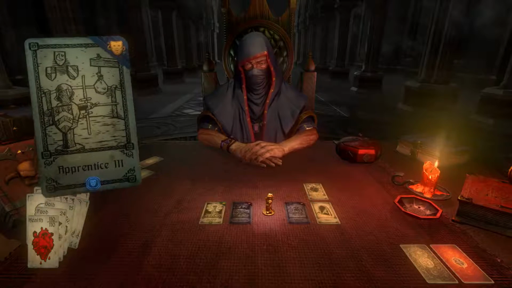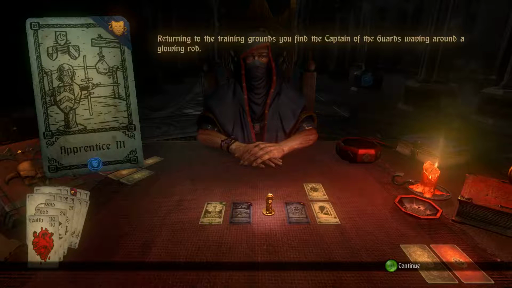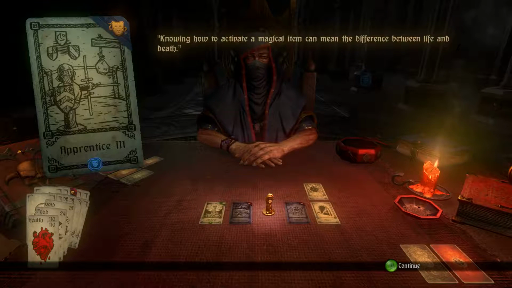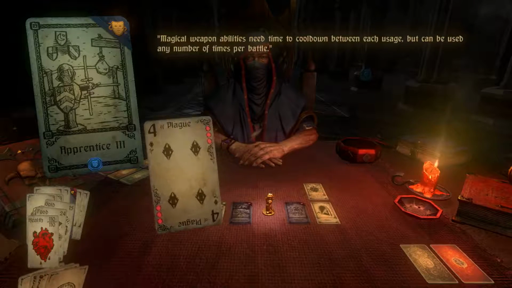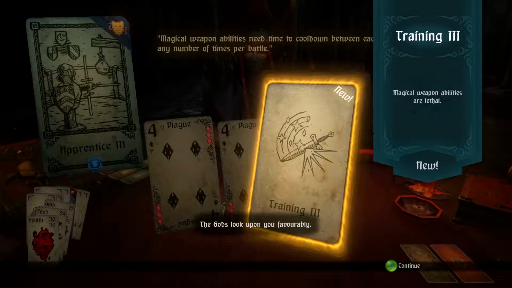Apprentice 3. Win this and claim my token. Returning to the training grounds, you find the captain of the guards waving around a glowing rod. Today we record you learn to use magical weapon abilities. It's unlikely that any of you will see or use any of these in actual combat, but you never know when some overambitious hero is going to drop dead beside you. Knowing how to activate a magical item can mean the difference between life and death. Magical weapon abilities need time to cool down between each use, but it can be used any number of times per battle. 4 plague plus 4 plague. Magical weapon abilities are lethal.